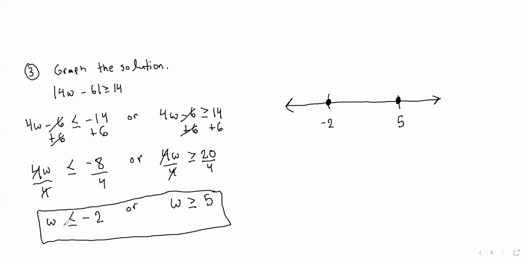And we want to mark everything less than or equal to minus 2. Less than means shade to the left. So I'm going to shade to the left here. And we also want to take everything greater than or equal to 5. Greater than means shade to the right. So we'd start at 5 and then shade to the right. And or means you take both. So it means you take everything to the left of minus 2 and to the right of 5, which means that this graph we've drawn is our solution.